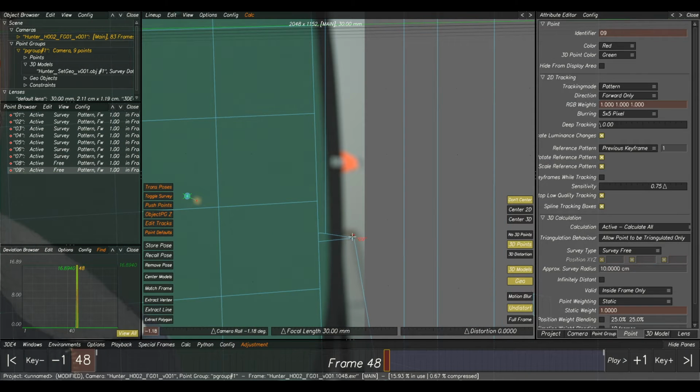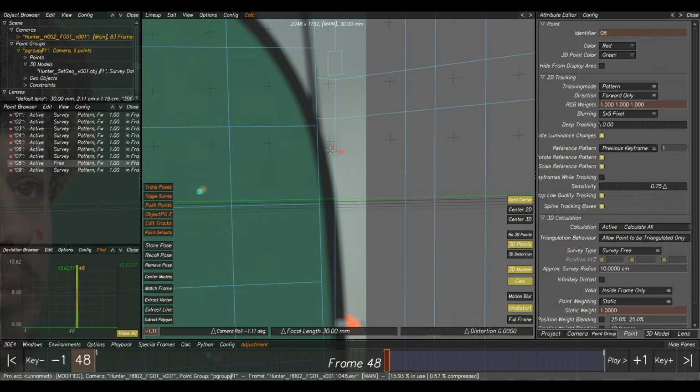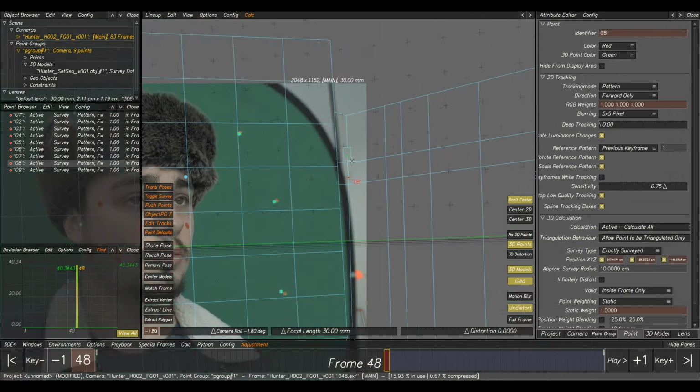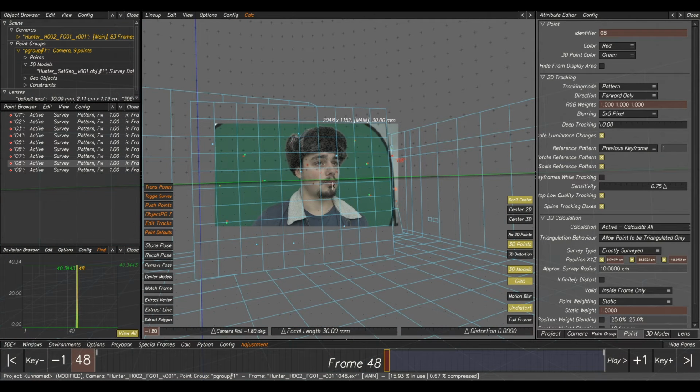So if we select this point here, we extract the vertex, and we'll do it to the corner of this chair. And if we select this tracking point here and do extract polygon, we'll be able to roughly place it in here. This is only a rough lineup, so as long as we get a ballpark lineup, it should be fine for this.